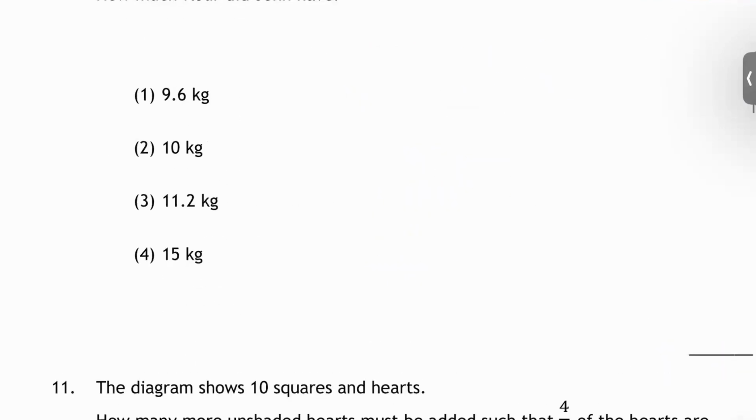Question number 10. Jacob had 12 kg of flour. He had 20% more flour than John. So this is very important, this wording here, 20% more than. If I were to express this in ratio, it means that the word after the word "than" is the 100%, the base. Okay, so I'm just going to write this down.